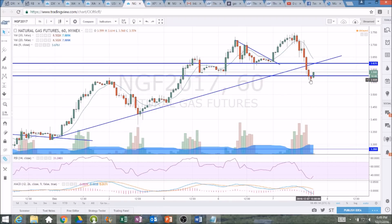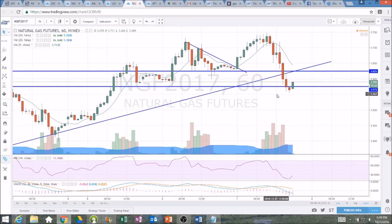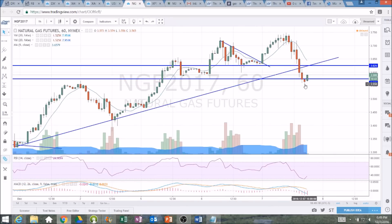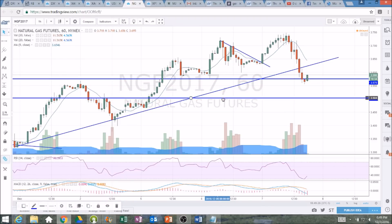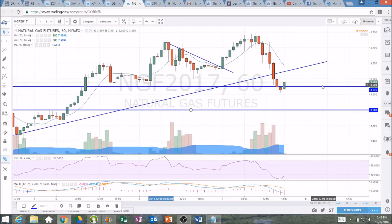The bulls are trying to bounce off 3.556, and if we can't hold that level I'm looking down at 3.50. There's a lot of support around that area, so I'm going to bring this line down to 3.50. It was a tough resistance level — you can see after it rejected price we gained it, lost it again, and then had about a half dozen rejections before regaining it. So 3.50 is a key level going forward.